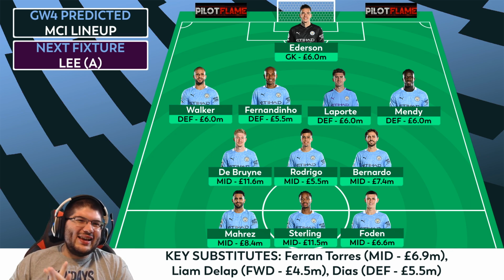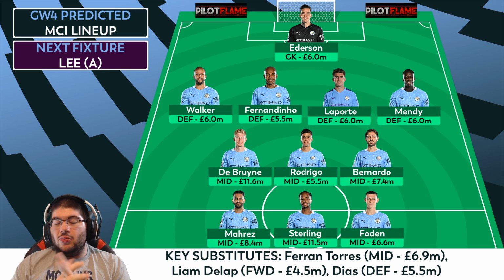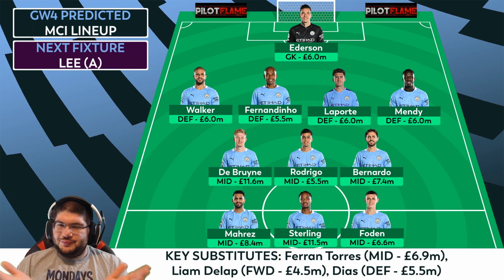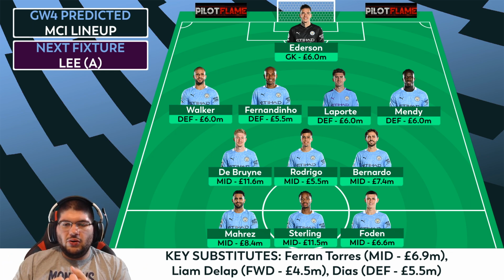I don't think Ruben Dias will be fit enough to make the starting 11, although he did mention that he could potentially play. And if that is the case, I can see him slotting in where Fernandinho is playing at right center back, and then he will replace Rodri. I think Walker and Mendy keep their place at right and left back. Ederson picks himself in goal. I think he's going to play a more aggressive style.